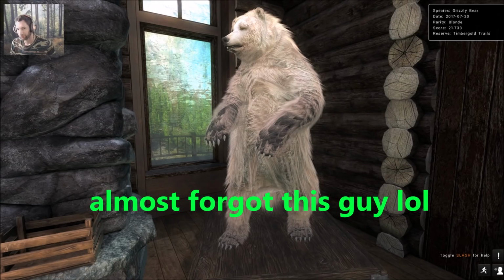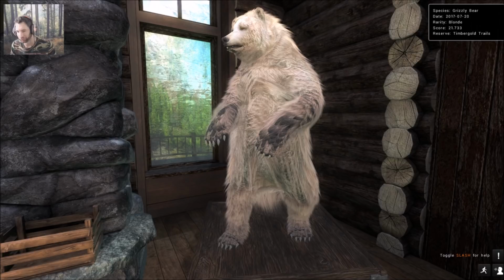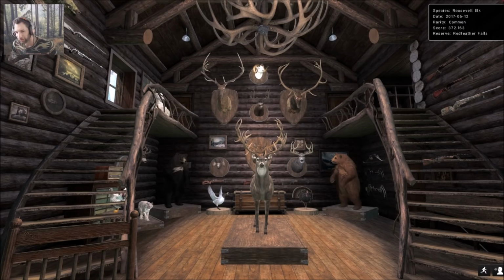So, and next we have the blonde grizzly bear. This one scored 21.7, but this was my first blonde grizzly that I've actually gotten. I remember taking him out with the reverse draw crossbow at 55 yards, made a double lung shot on him, and he went down within about 50 or 60 yards. But this was my first blonde grizzly, and I really wanted to get a blonde grizzly mounted and put him up in the lodges.